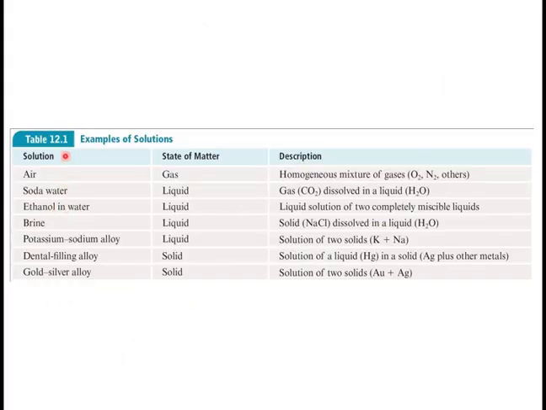So these are some examples, out of the textbook, table 12.1. Air is a gaseous solution, and it's oxygen, nitrogen, carbon dioxide, and others. Soda water is carbon dioxide dissolved in liquid water. Ethanol, which is the alcohol that we drink, in water is two liquids. So think about a rum and Coke.